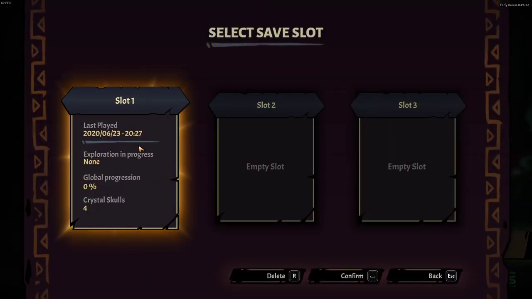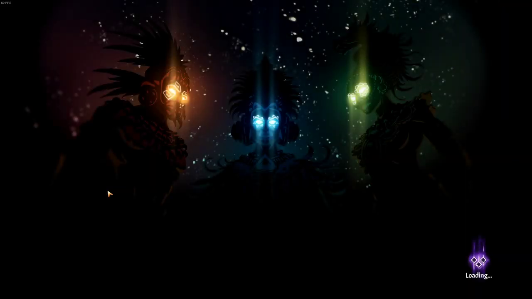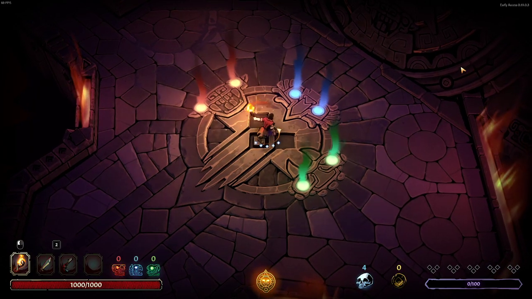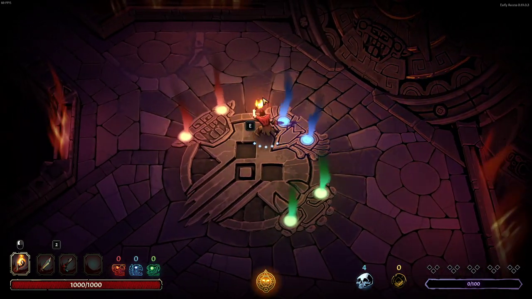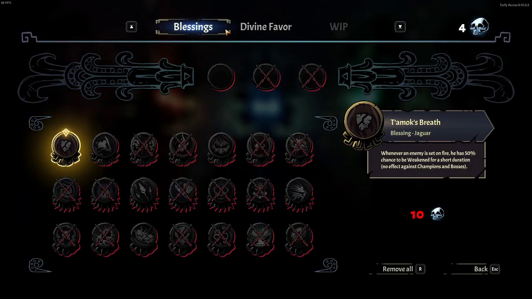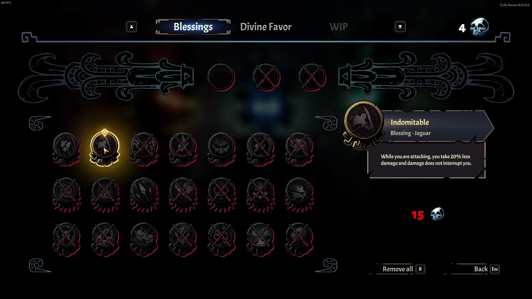We got to 55% earlier, but your global progression is still 0. Exploration in progress, none. We are in the Jaguar territory, and let us see here. Blessings: whenever an enemy is set on fire, he has 50% chance to be weakened. No effect against bosses. While attacking, you'll take 20% less damage, and damage does not interrupt you.